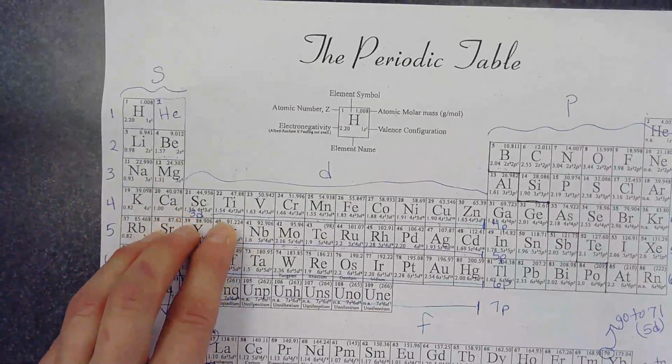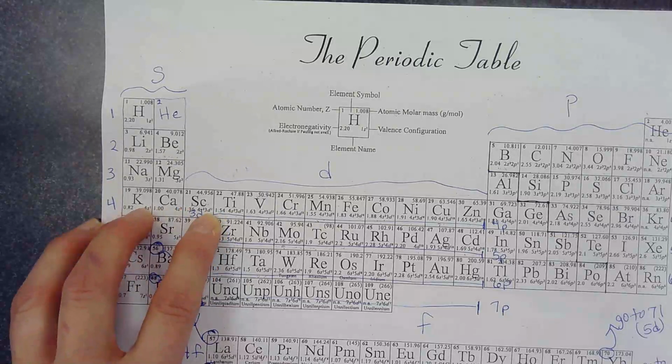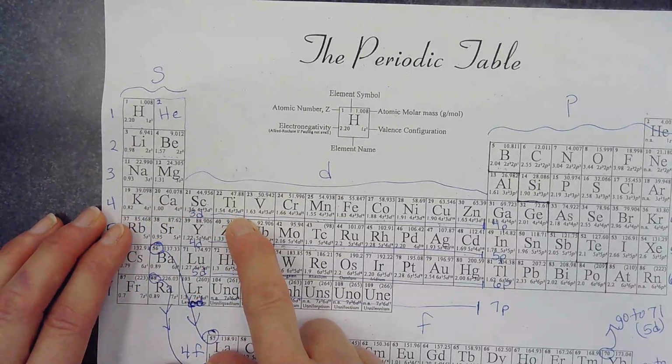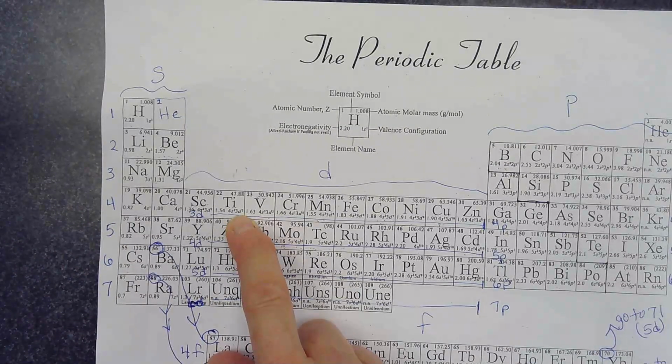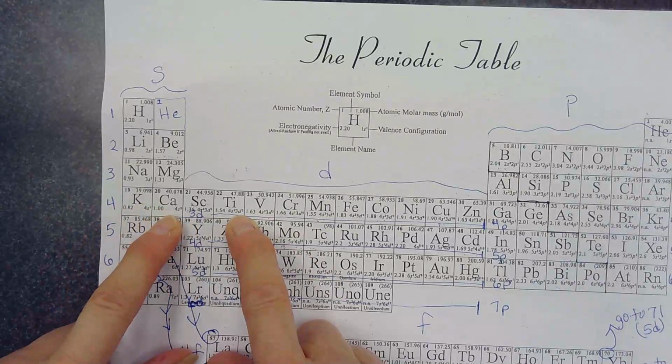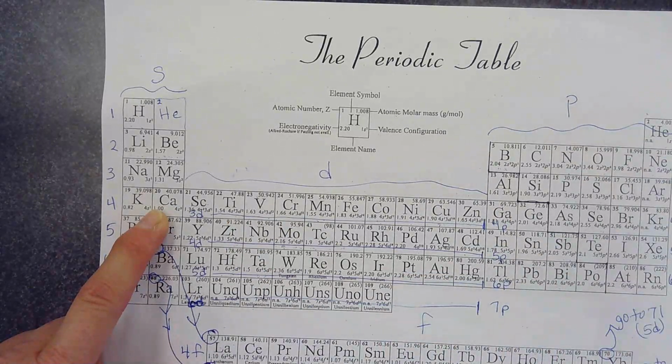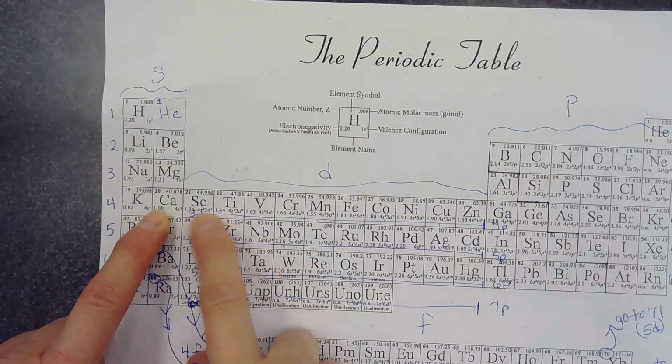Now, what are the 2 logical charges? Give me a minute. What are the 2 logical charges for titanium? Now, you better pay attention. What is the outer energy level for titanium? 4. So what are the 2 logical charges? Plus 2 would be how? That one's the immediate logical. How do you become plus 2? You lose the 2 out of 4s. And then what's the other logical charge? I heard it. Plus 4, because you would also lose those 3d. Does that make sense? Does it make sense?